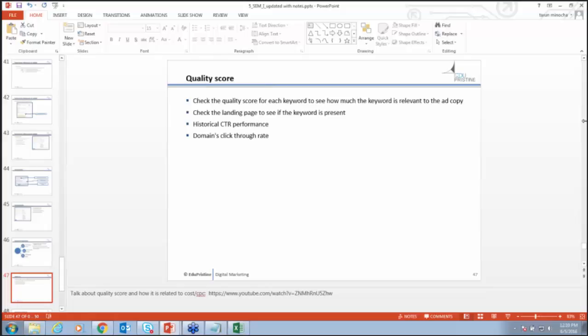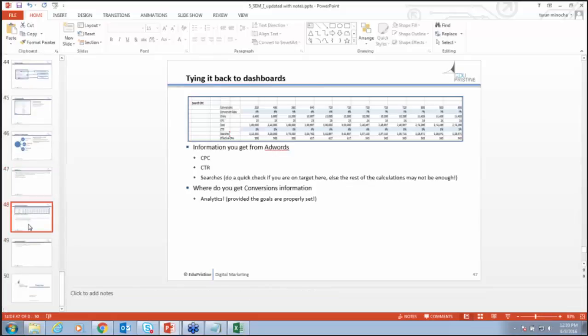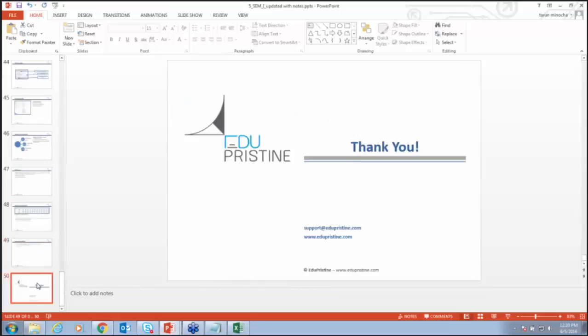Now, there is one more factor which decides your quality score, which is ad formats, wherein how well designed is your ad? Are you using site extensions or not, ad extensions? If you are using ad extensions, there is a high probability that your ad will come onto the top. So these are certain of the factors which define how my quality score is going to be, and the higher the quality score, the higher will be my ad on the top. So we'll discuss this quality score in detail in the subsequent slide.